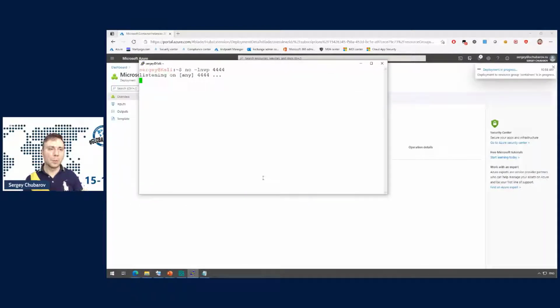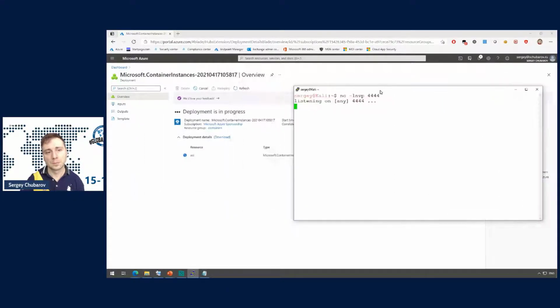Now, if everything is fine, I should get a shell to the container instance. To be fair, I'm not really interested in container instance, because container instance usually is more isolated. But I just want to check that everything is working fine here, and that I can get a shell to a cloud resource. Come on. That will take maybe 30 seconds, a minute, I don't know. Container instance creates pretty quickly, but it still needs some time before it is created.